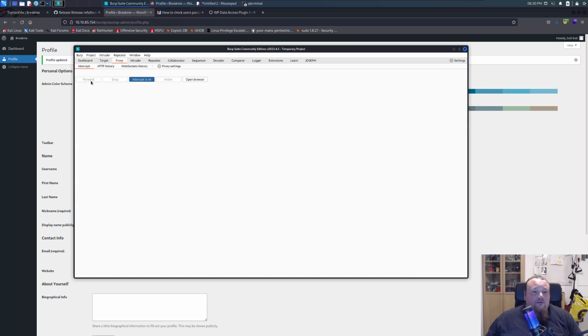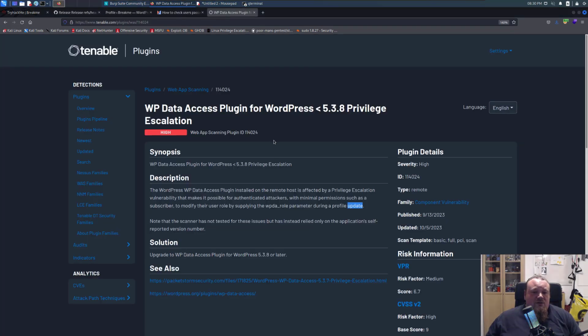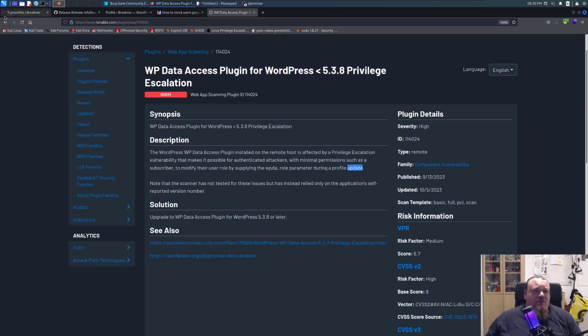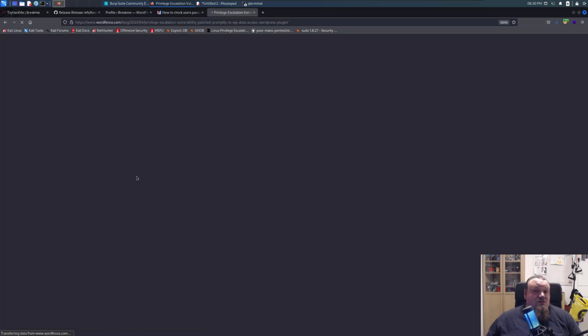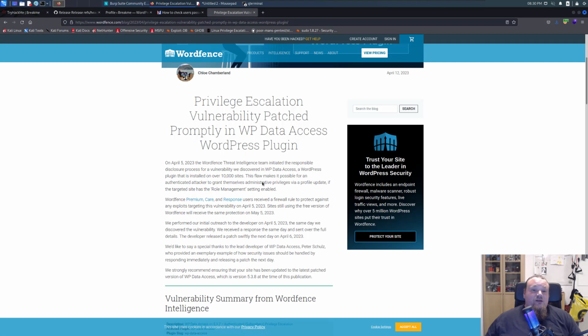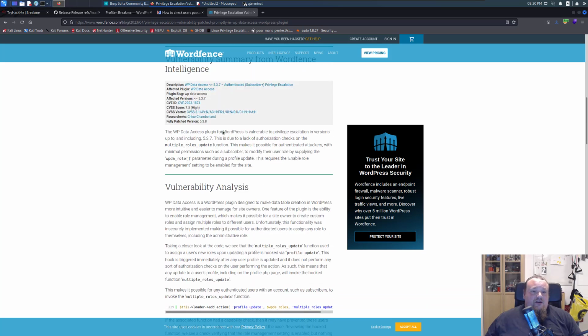And forward one more time. And intercept off. So it does say, note that the scanner has not tested for the issues. It's not the best of guides. Let's go one back. Let's try this. And this is the way you would usually go back and forth to find the right way to exploit the WordPress site. Now we got something here.